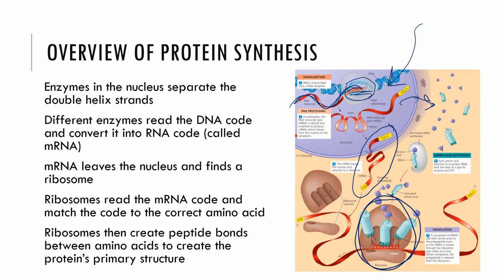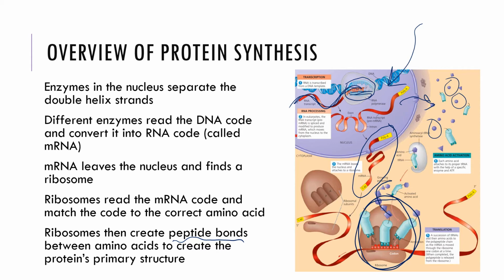When it attaches to that ribosome, it's going to actually bring amino acids from the cytoplasm together into the long polypeptide chain that becomes the proteins. The ribosome itself actually creates the peptide bonds between the amino acids. So like I said, this is a very brief overview. We're going to look at every single part of this in detail in another unit, but just so you have a basic idea of what's happening and how we make that happen in the cell.